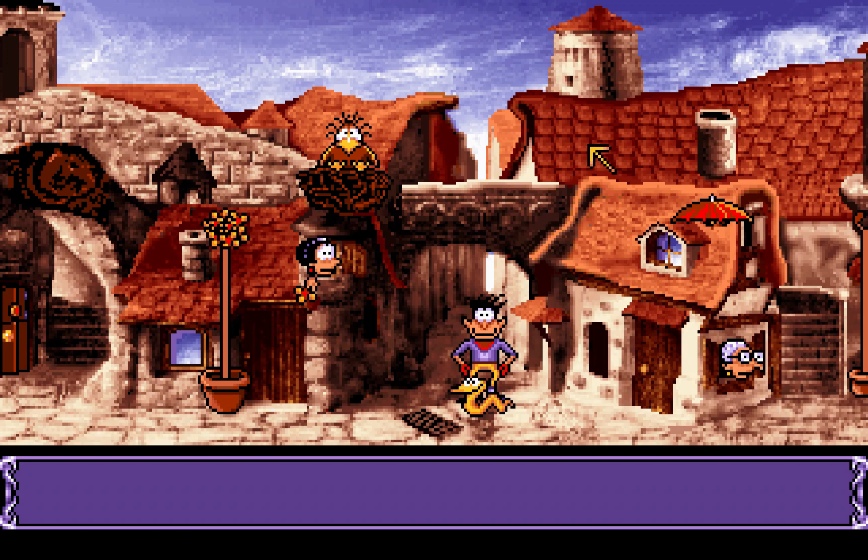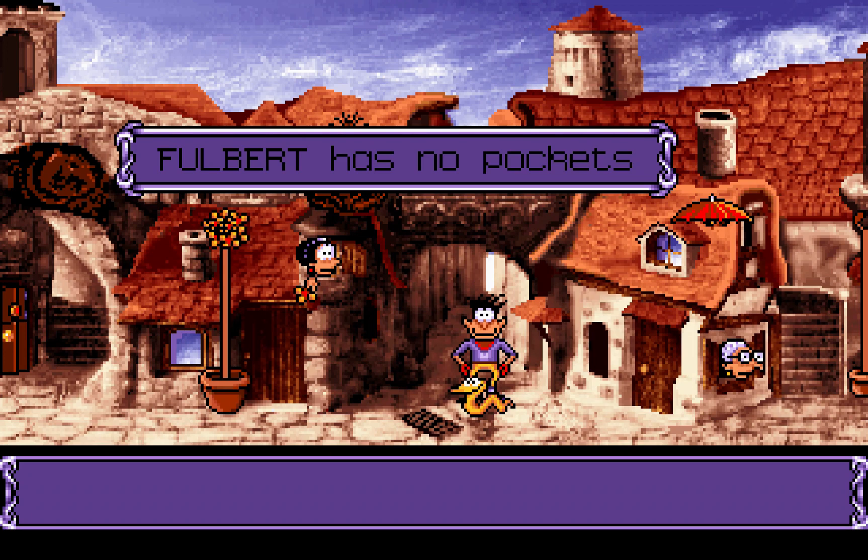Well unfortunately you've already made the Growixer. Boiled shoe sole is only one of the three ingredients you're going to need for the Speedixer. The other two ingredients you're going to need are Floriane Extract and Crushed Croc-A-Moth Bone. Croc-A-Moth is what this is supposed to be. Can we check our inventory? I'm pretty sure we have absolutely none of that. Indeed, we have none of anything. Fulbert needs no pockets.